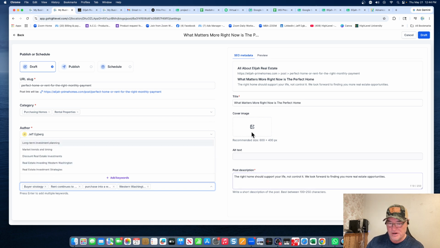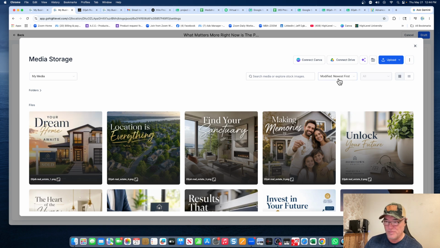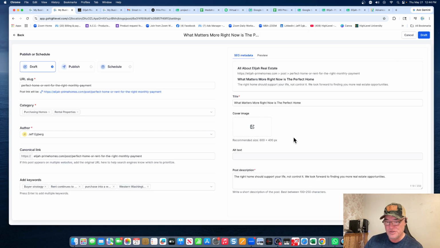Once you come in here, this is where you can pick how to do a feature image. You could put an image in there. It'll give you the opportunity to pull it from the media storage. If you've got a GIF in there and want to put a GIF in there, that's great. You use your discretion a little bit. As we create more GIFs, if they're along this title, that's even better. But if you just want to do an image, it'll be in the media center.